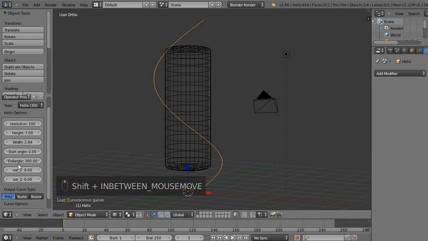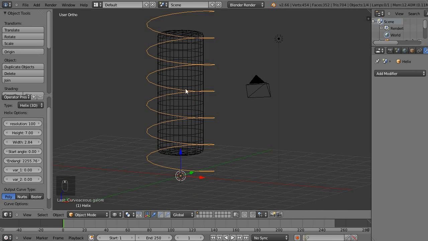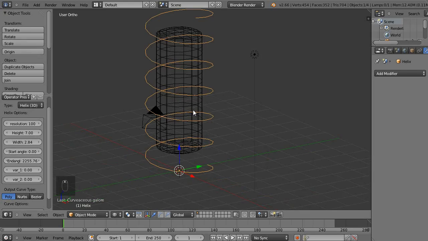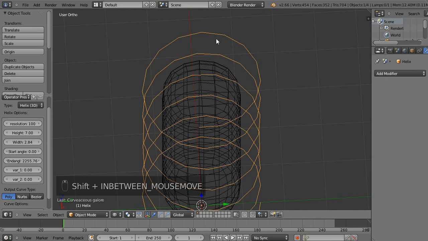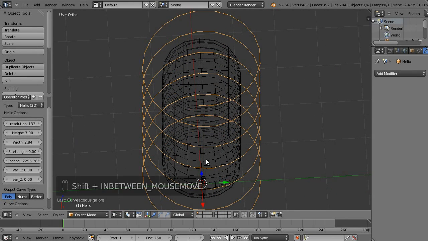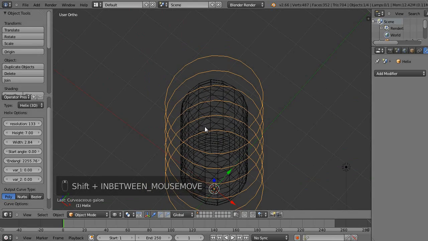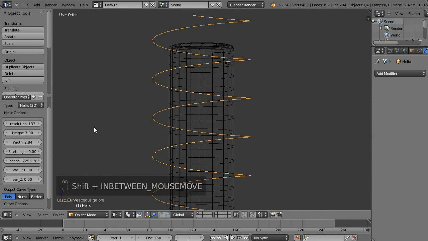And then you can adjust the end angle, and this is going to basically cause the spiral to increase in resolution. Now you may notice that it's gone a bit blocky around the curve. You can just turn the resolution up a bit. You do want a good amount of resolution for this, but don't put too much. You want it to be fairly smooth. But if you add too much, then you're just going to have some unwieldy objects.